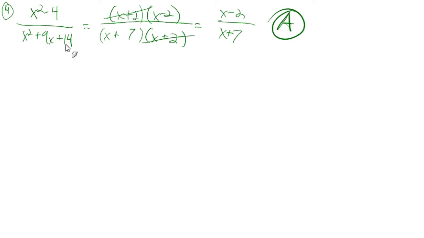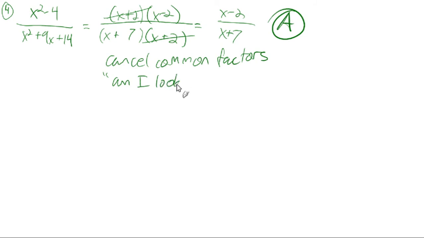Okay? So at some point, all of these problems are going to come down to, did you cancel correctly? Because if you're honest with yourself, multiplying these things out is not the most challenging thing. We've been doing it for such a long time. But it will prove a challenge to cancel correctly. But if you just remember, you can cancel common factors and just ask yourself, am I looking at factors yet?